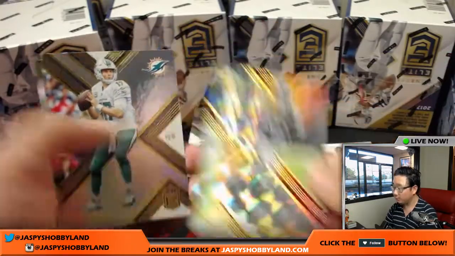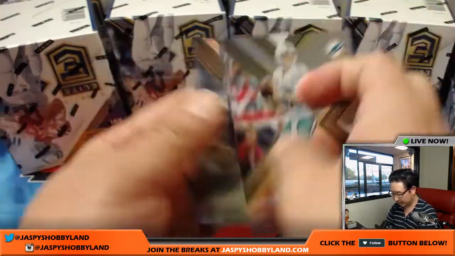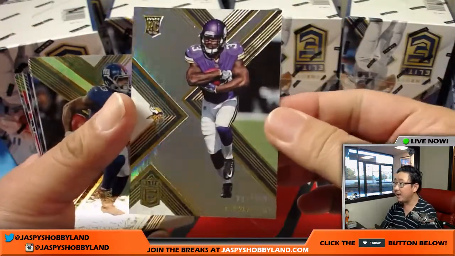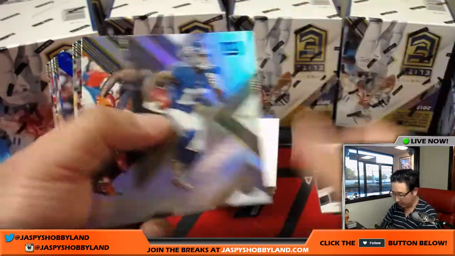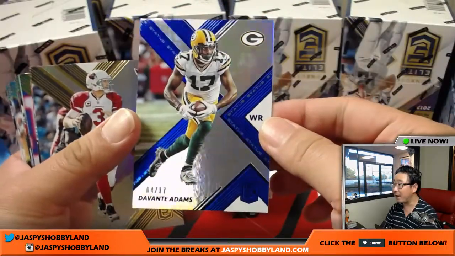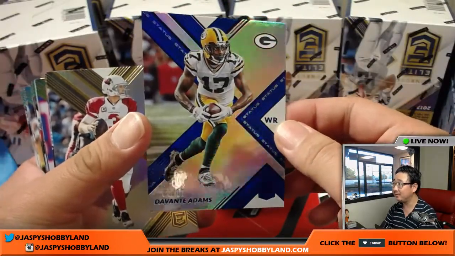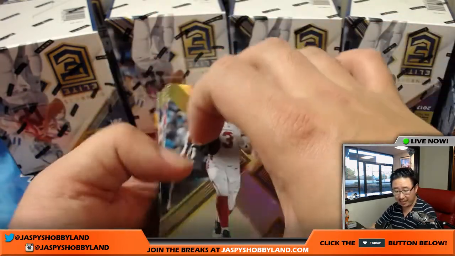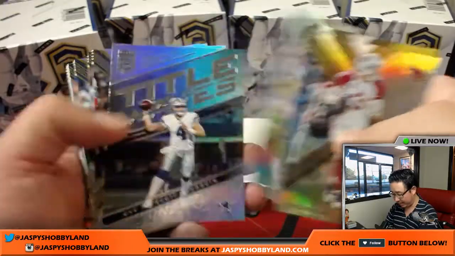Darius Stewart, 149, Jets. Got Dalvin Cook out of 499 for the Vikings. That'll go to Mark Bellinger. Devontae Adams, blue, 4 out of 17. Nice, low number there. Packers, that goes to John Parker and the Packers.